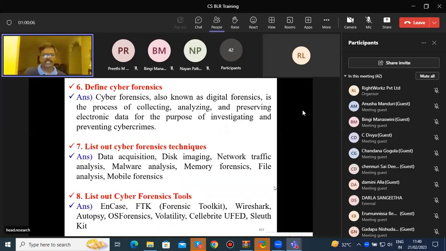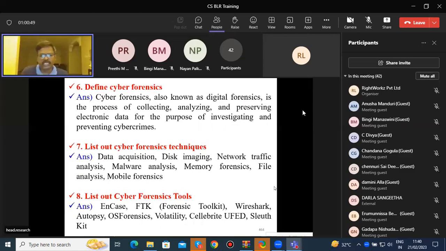List out cyber forensics techniques. There are various techniques of cyber forensics: data acquisition, data imaging, network traffic analysis, malware analysis, memory forensics, file analysis, mobile forensics, etc. List out cyber forensics tools: EnCase, FTK Forensic Toolkit, Wireshark, Autopsy, Volatility, Cellebrite UFED, and Sleuth Kit.